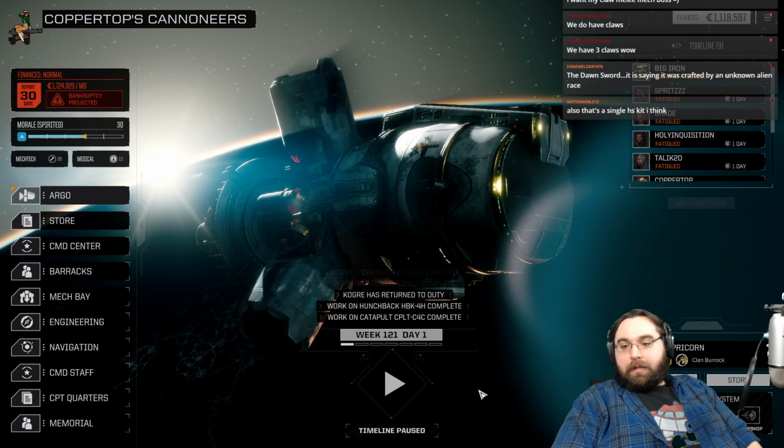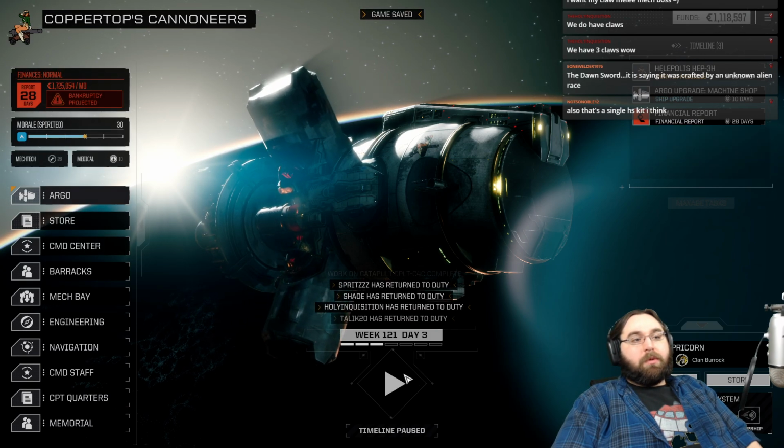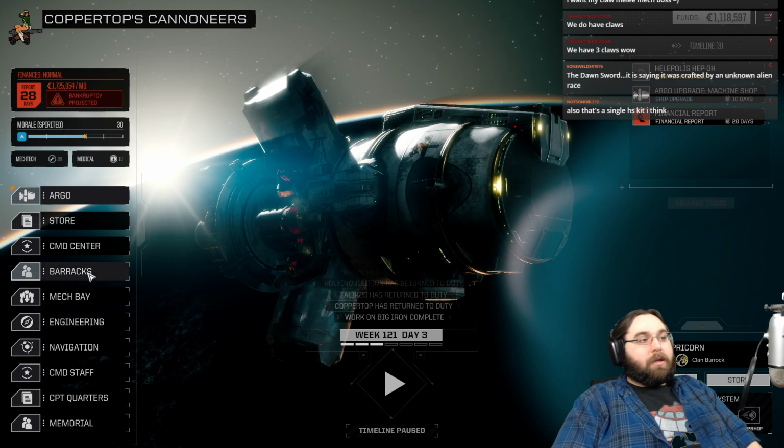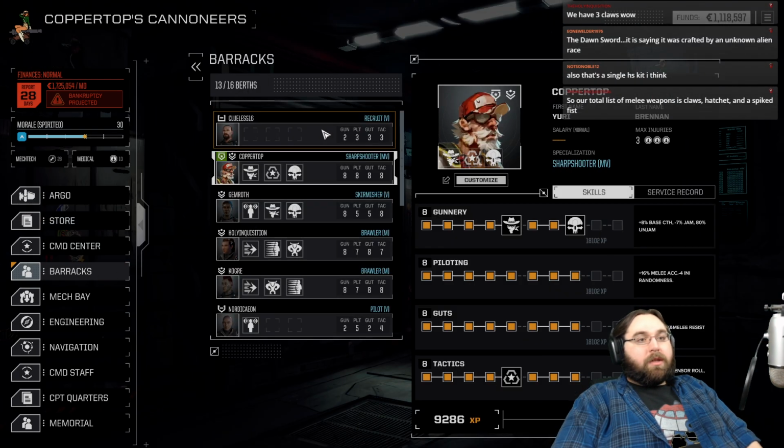That's also a single heatsink kit. Oh, is it? I thought it was a clan double. No, they wouldn't charge me 4 million Seabills for a single heatsink kit, would they? Do you think clan merchants would gouge you that much? We're gonna have to check the store.